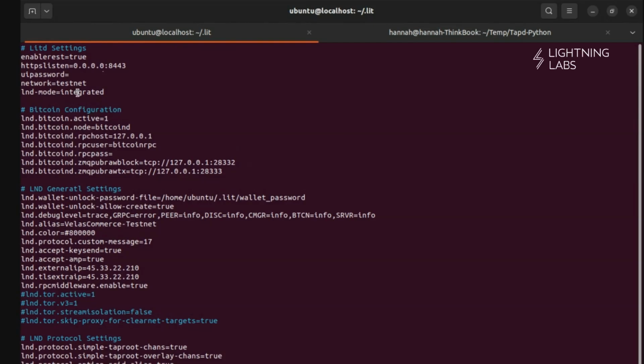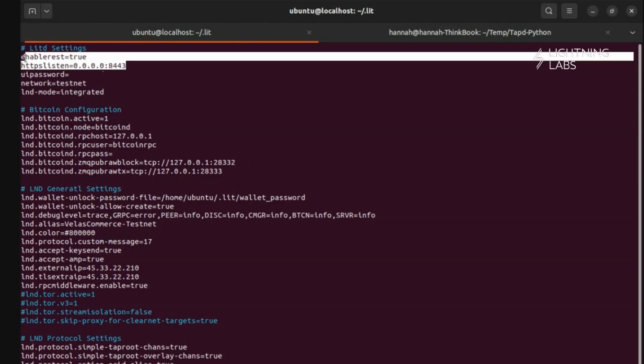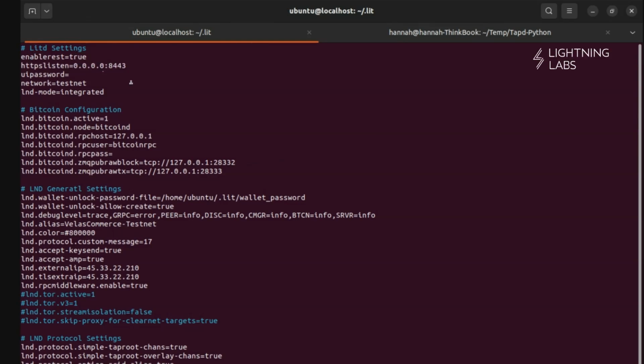Awesome. So let's start right at the top. First, let's briefly mention the API. In this series, we have demonstrated using the TAPD REST API. Now that we're using this via LitD, we can, of course, still make use of that API, but we're doing it a little bit differently.